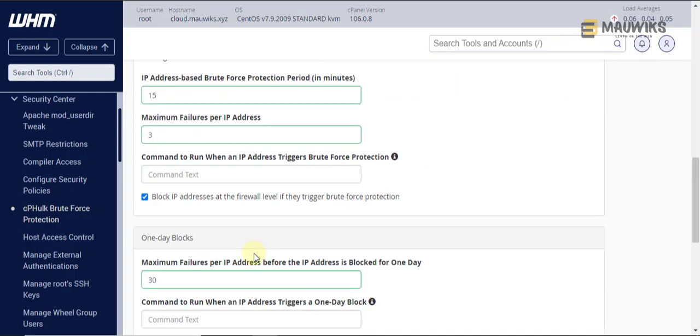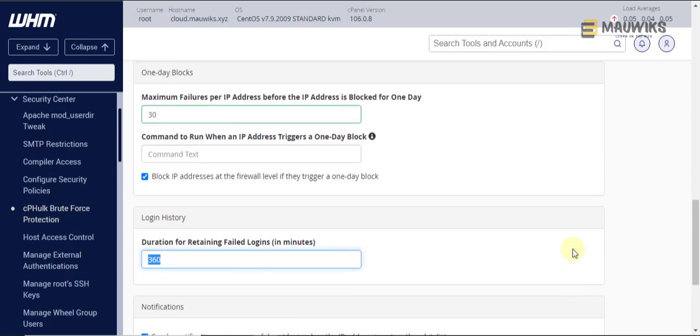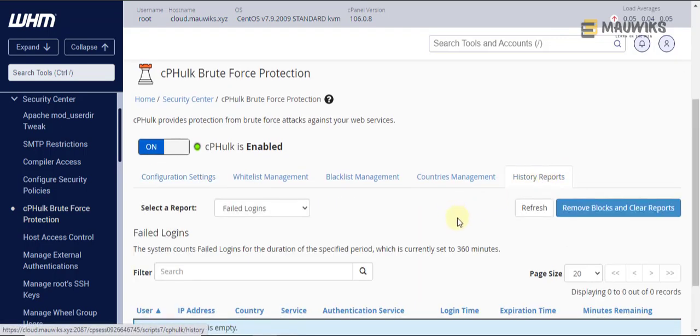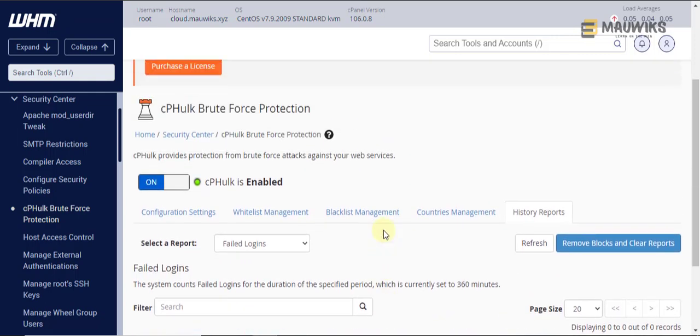So if you want a report for a longer period of time, just increase this one. But for me, I'll just leave it as is, 6 hours. So yeah, that's it for the cPHulk brute force protection.